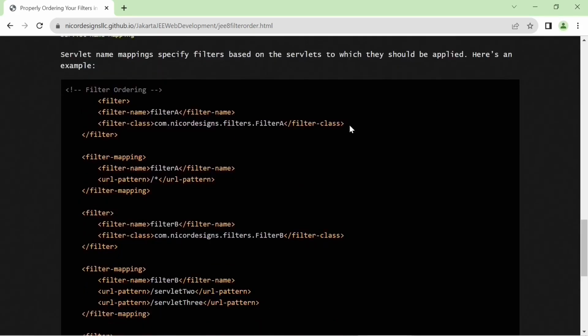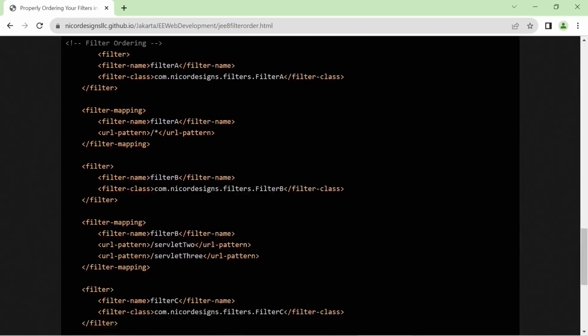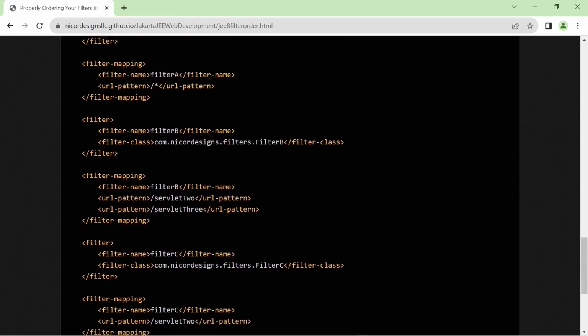So here is how it's defined in the web.xml. Filter A is defined, and we see that filter A applies to everything in terms of our URL pattern.